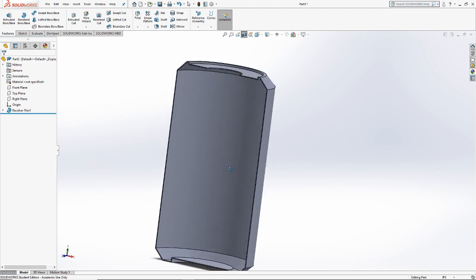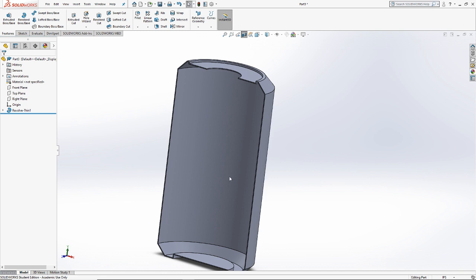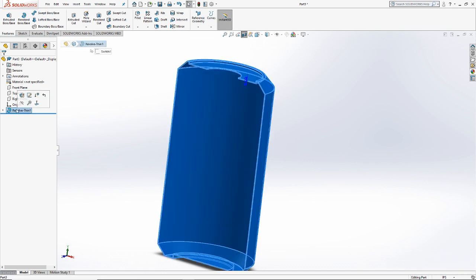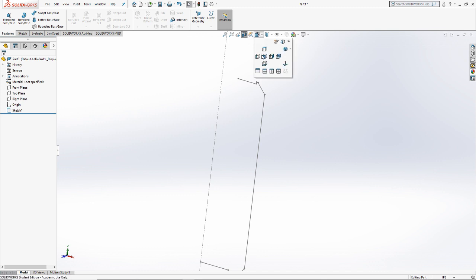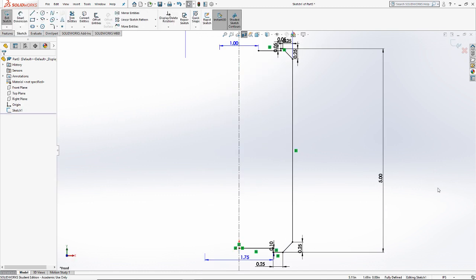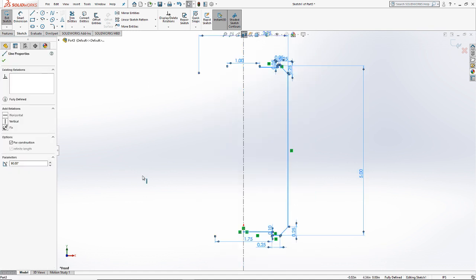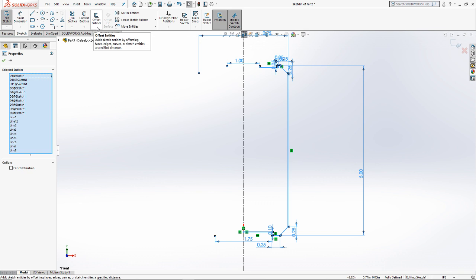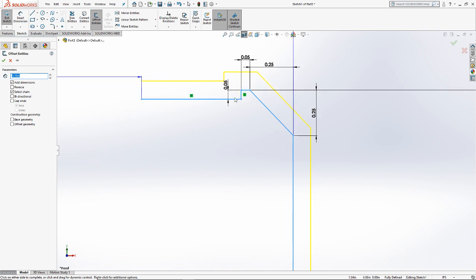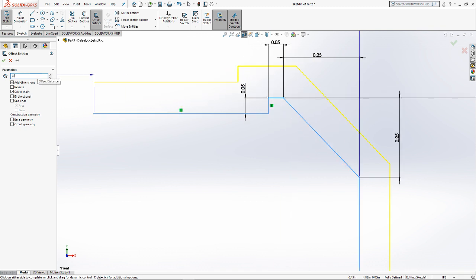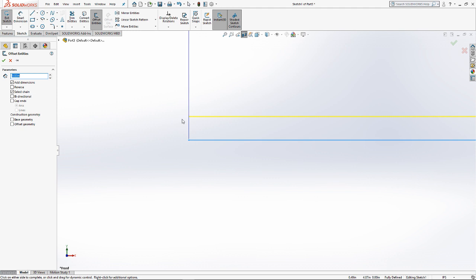That is one option to create what we want. It's a great option. Another option would be to go back to the sketch drawing board and use a tool called offset. So if I highlight all my lines here, I'll deselect the construction line and then go up to this offset entities icon. Upon clicking that, it gives me an offset direction and offset thickness. Again, I could say 0.02, and I could reverse that, make that the inside or the outside, depending on what I'm trying to do. I could have it automatically close the ends with either an arc or a line.